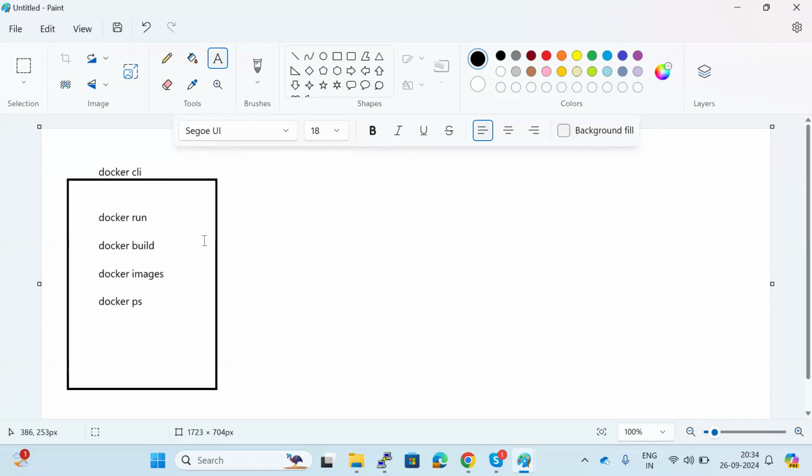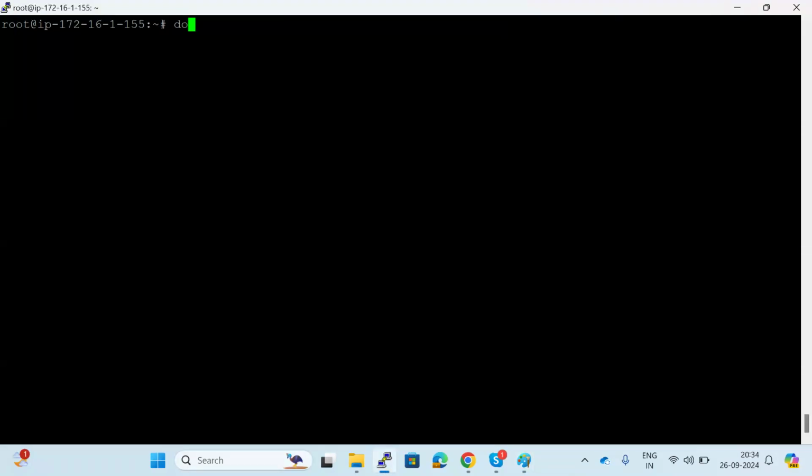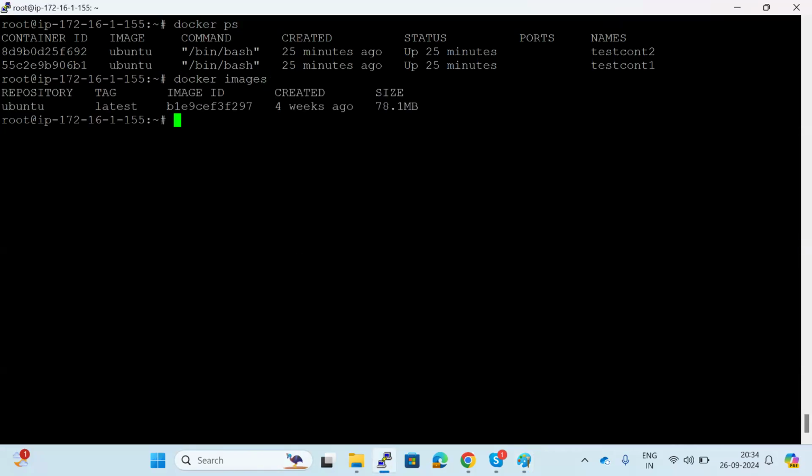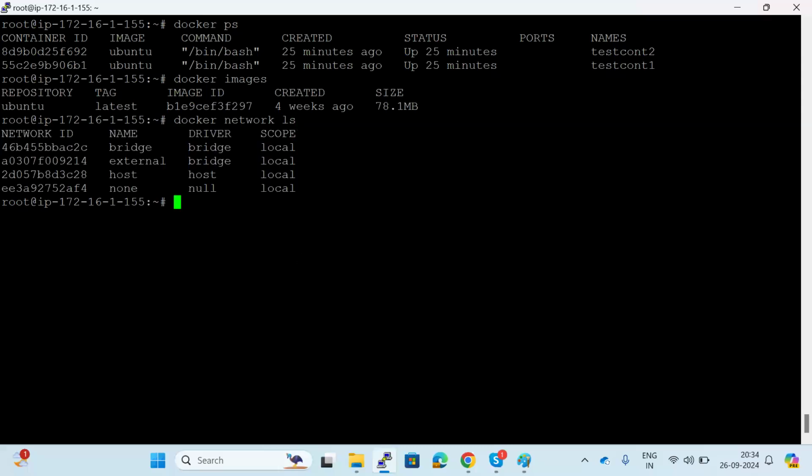Now, whenever the client communicates with Docker in this fashion, docker ps, you get the output. Docker images, you get the output. Docker network ls, you get the networks that you have created.